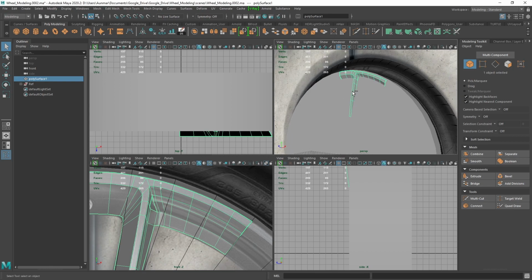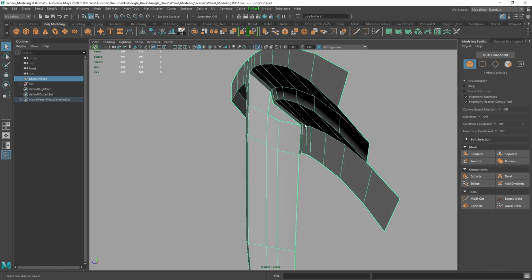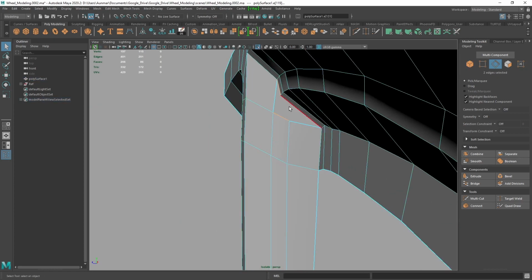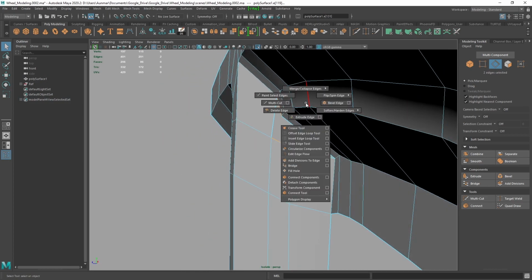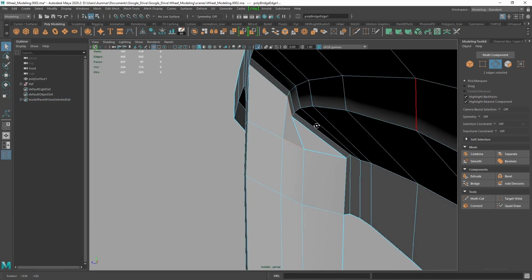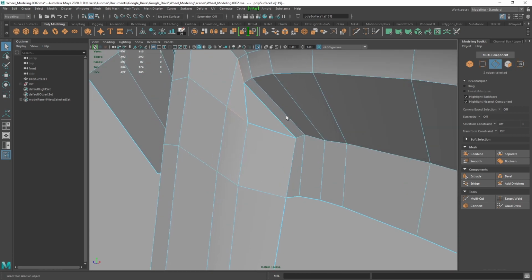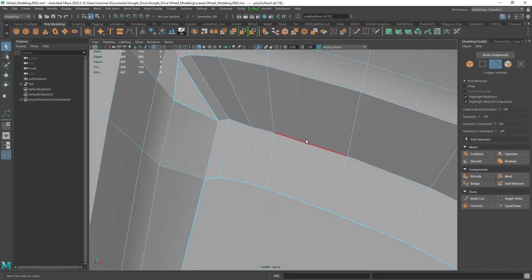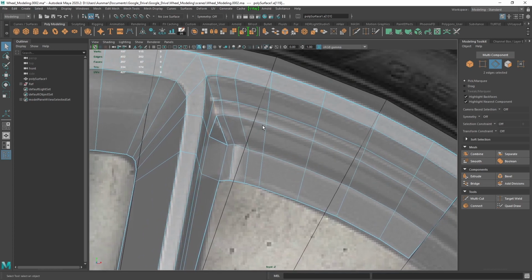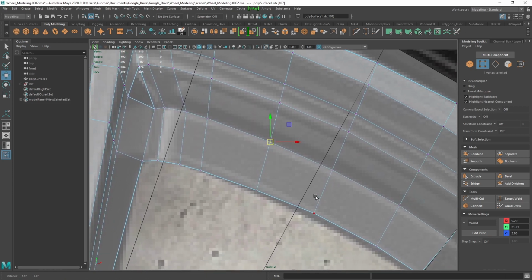All right, so here we are, and now we got those nice divots, but we got this big old hole here. And what I want to do is take these two edges here and do a bridge. And then we're left with this triangle, and we can easily remedy that triangle by cutting it across here. Okay, and what I want to do first is clean up and get some nice clean edges here.